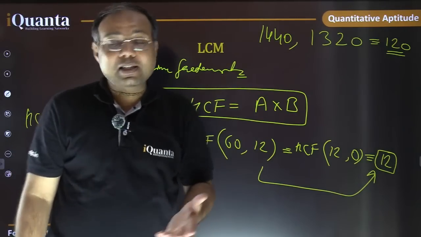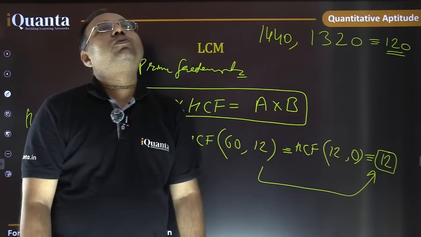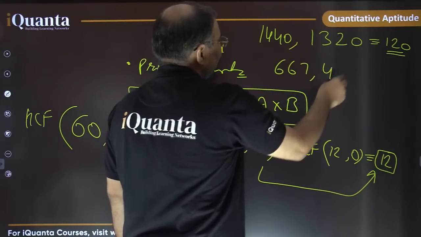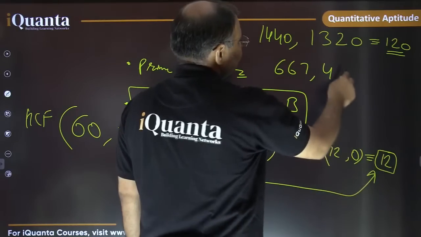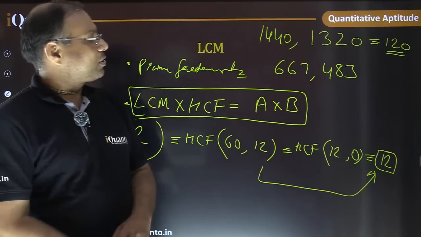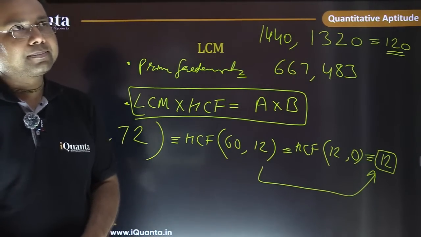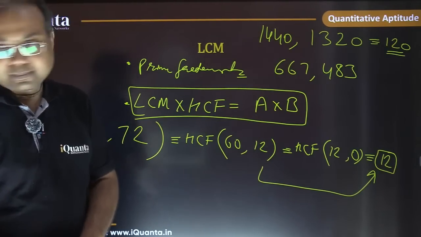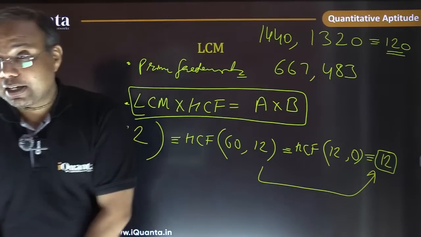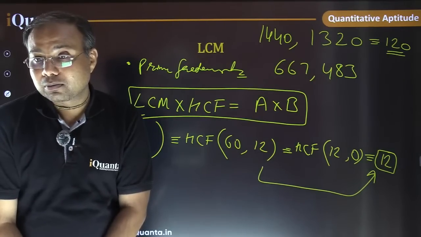And there would be many cases when prime factorization is not that easy. Let me give you an example. Okay, 667 and 483. Now find their HCF. 667 and 483. Find the HCF. I'm sure now factorization is not easy part. It's not difficult and it's not easy to find factorization now. Do the factorization now.